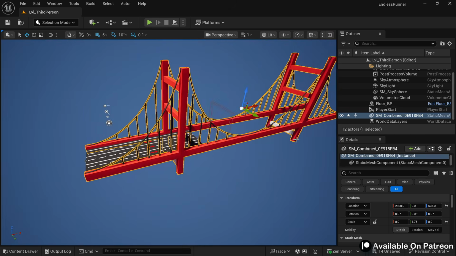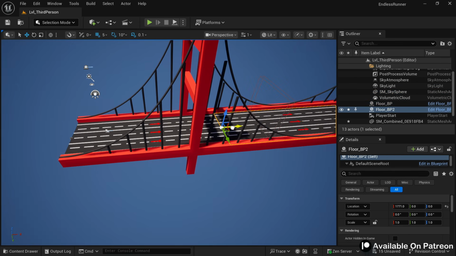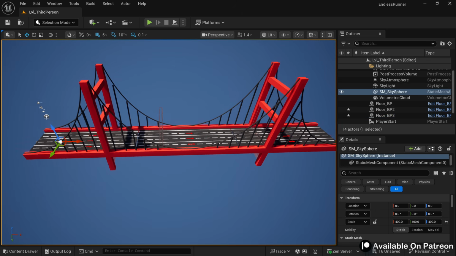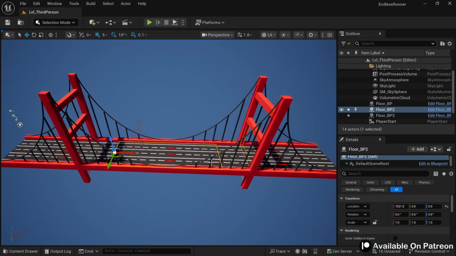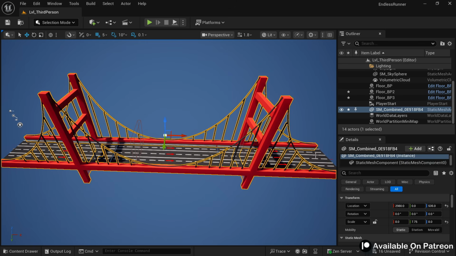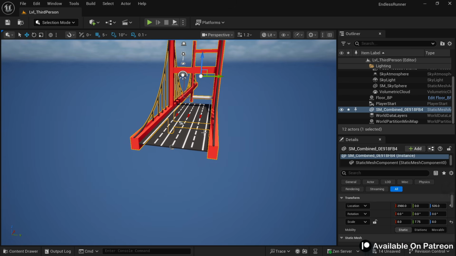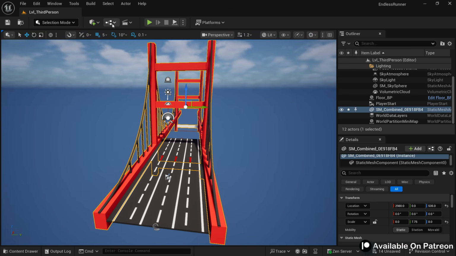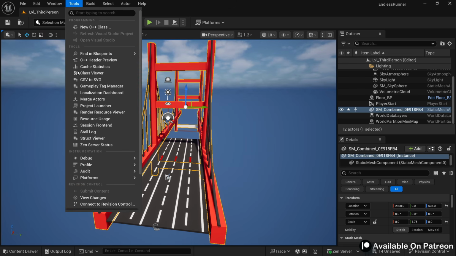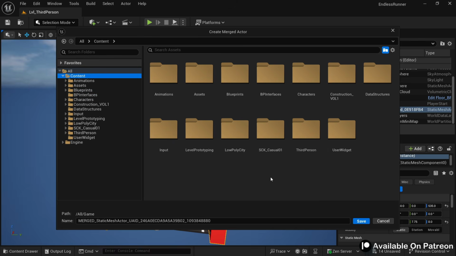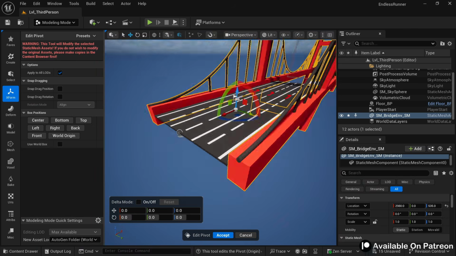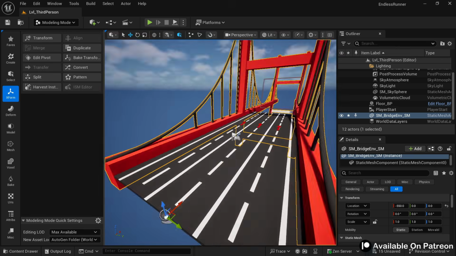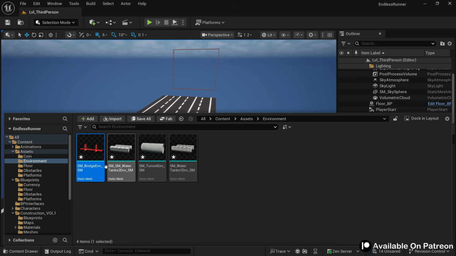And there's one thing to notice here: with this scale, it can cover up to 3 roads in this single environment asset. So that's what we have to keep in mind when we write the logic for spawning the environments, because this is going to be an exception. So now let's repeat the same procedure with this environment asset too, that is, merge it and edit its pivot. And now we are done with setting up our environment assets.